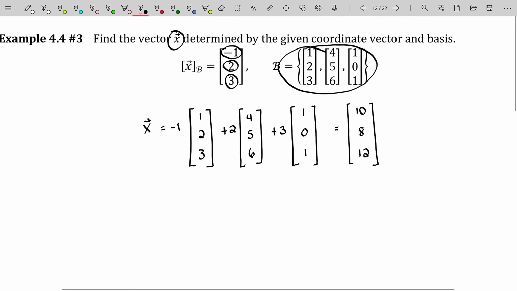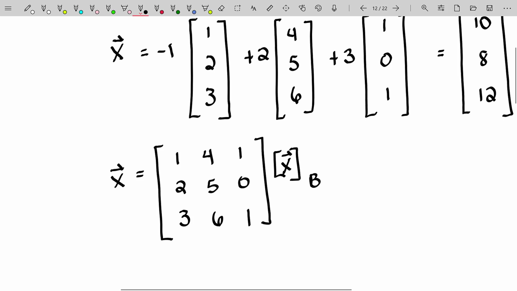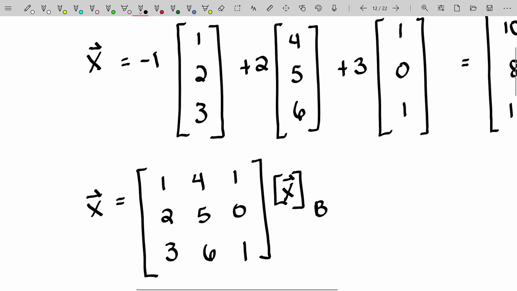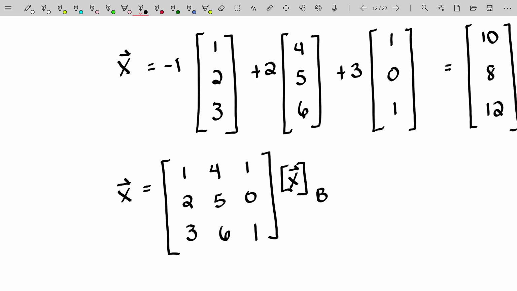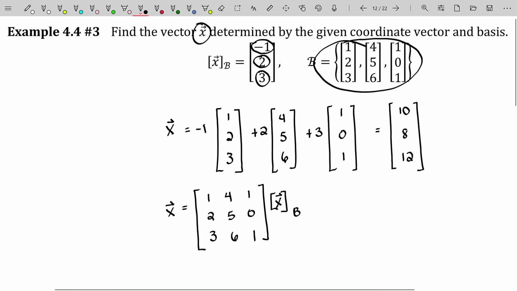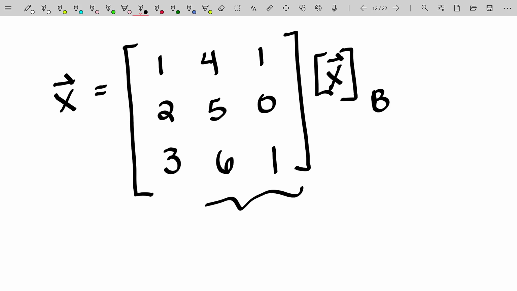Something I want to draw your attention to is that we have actually seen right now a theorem we're going to create in the future. We know from matrix vector multiplication that that linear combination up above can be written as a matrix times the B coordinate vector -1, 2, 3. And later on, not in this video, we're going to call this matrix by a very special name. Right now, you could just call it the matrix of the basis vectors. More than welcome to call it that. That's kind of what it is.